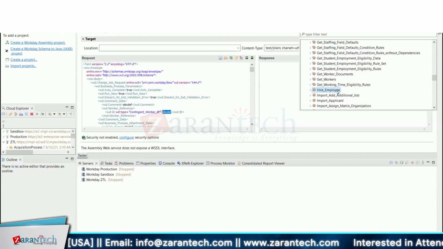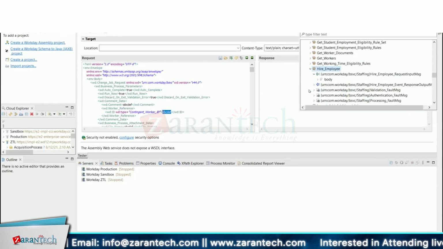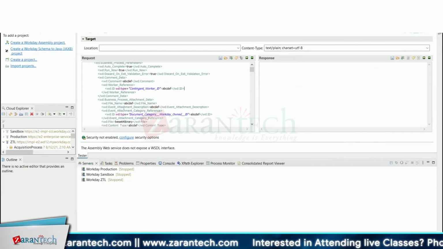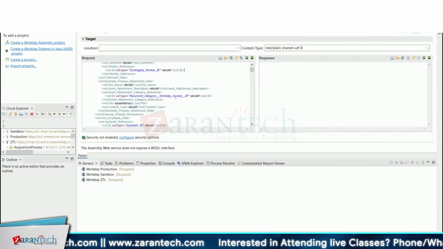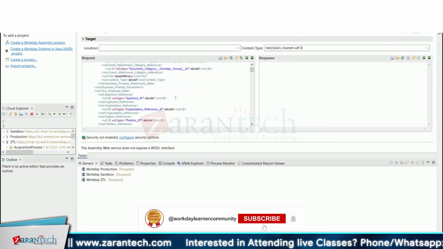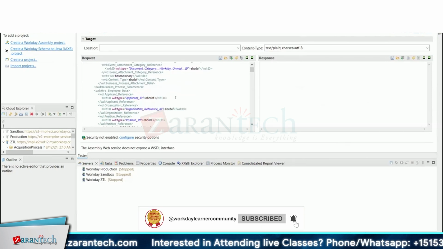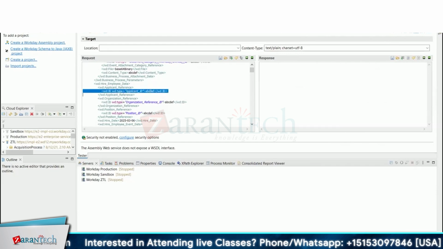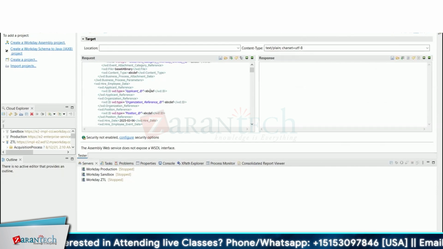What it will do is use these parameters. It will have the file name, it will have data with the details of the hire employee, and then the hire employee data will have the applicant ID. This applicant would be coming as a pre-hire or a candidate, right?